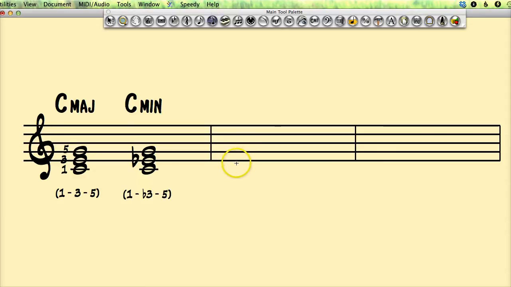We'll do the same thing on D. Wrong tool. So we're going to go D, F, A. One more time over here. D, F. Now, if we listen to that, D, F, A, it sounds minor. It is. Because in the D scale, we've got a couple of sharps, and it turns out the third note of the D scale is F sharp.